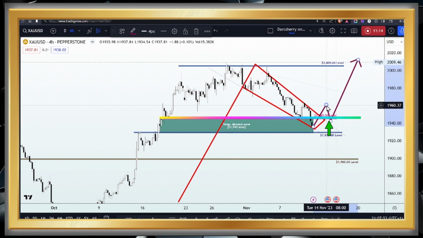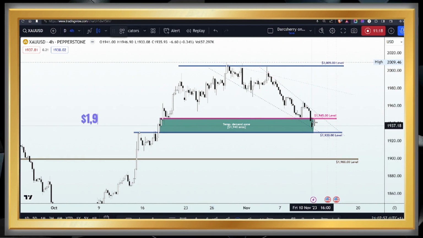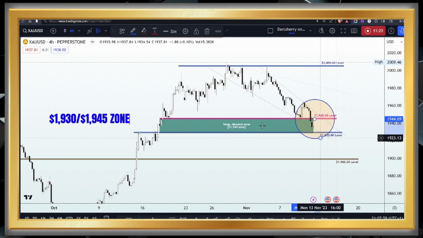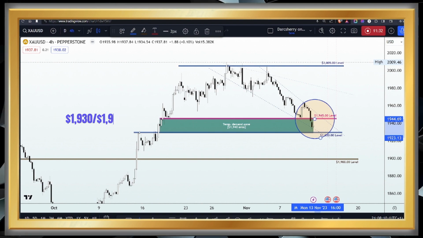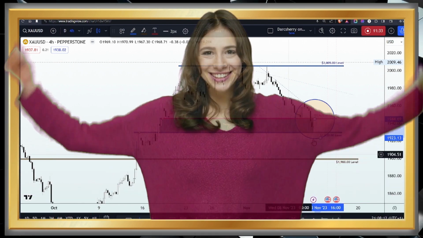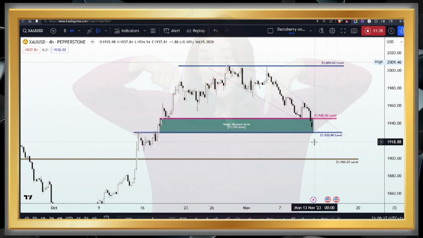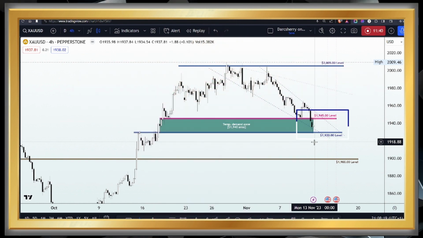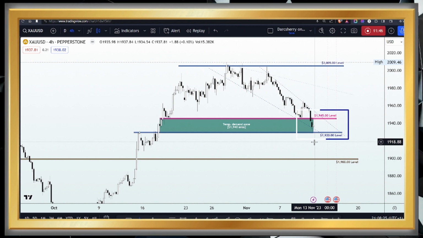So you can see how crucial the current structure is, as we will need to see how the market participants will be reacting to this area between the 1945 and the 1930 during the early hours of the week to decide what our next line of action will be. But trust me, I will be with you in the comment section of both my TradingView and all my other platforms to give you updates after monitoring how participants react to the structure during the early hours of the week.